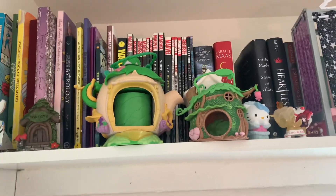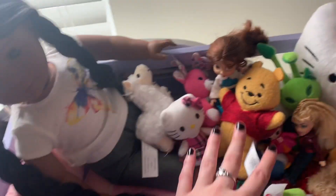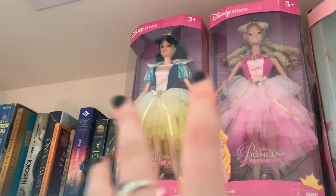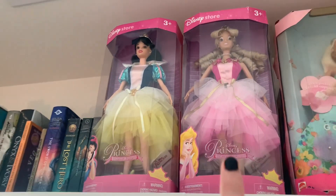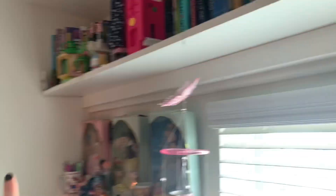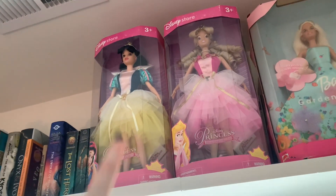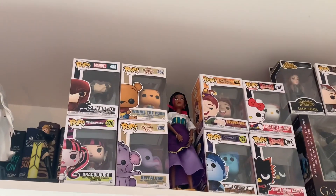I have this ornament up here. I also have two Tinkerbell houses — even though she's not technically a Disney princess, I'll include them since I don't have much of her stuff. I like to put small stuff in my doll's bed so it can be doll-sized. This is my mini Disney Animators Belle. Up here I have some ballerina Aurora and Snow White from the early 2000s — I've had them forever and my mom kept them in box, so thank you mom. This Aurora is probably one of my favorite Aurora dolls ever — I think she's beautiful and I never want to take her out of the box. The Snow White is kind of a letdown in terms of the color scheme, but you know what are you gonna do.